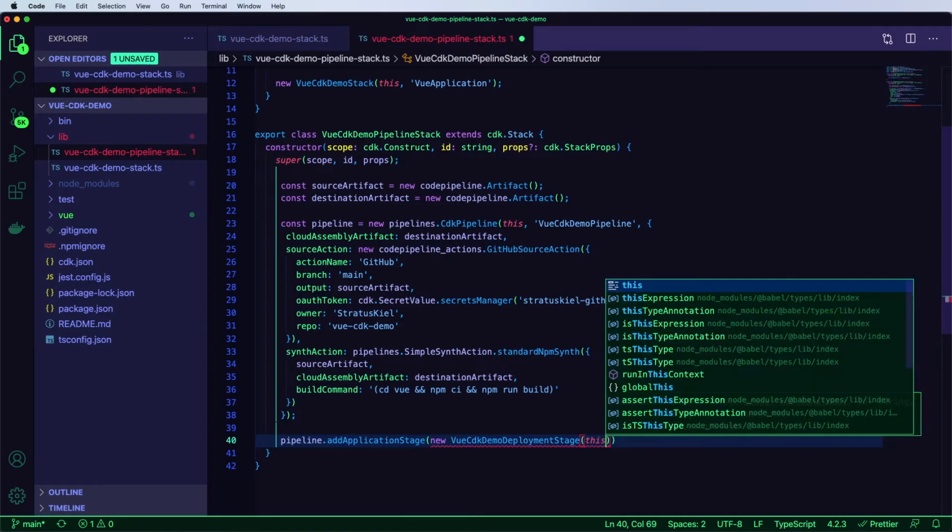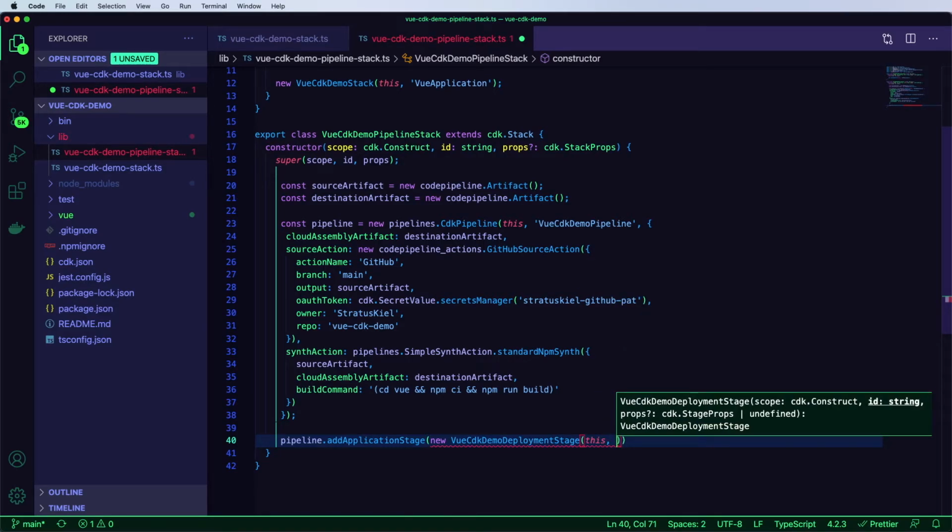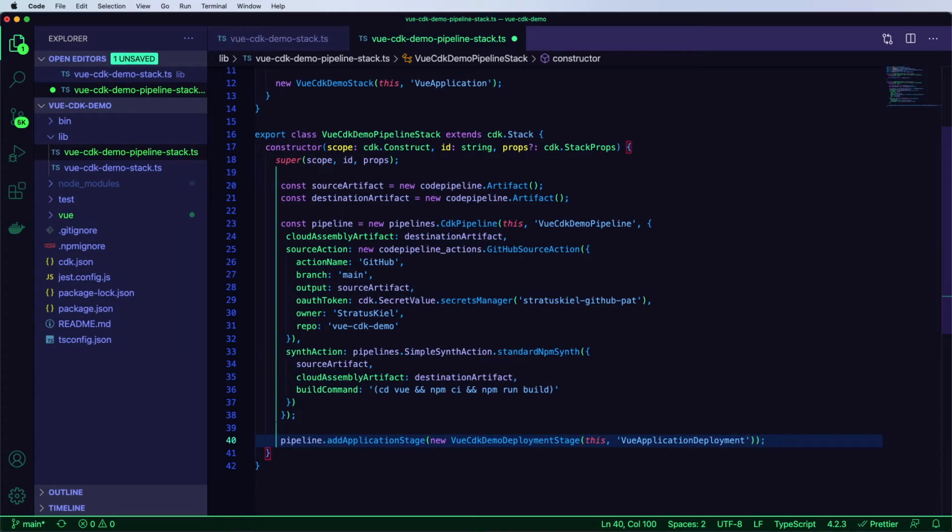And we have to pass some properties into this, a scope and then an ID. So we're going to say Vue application deployment.